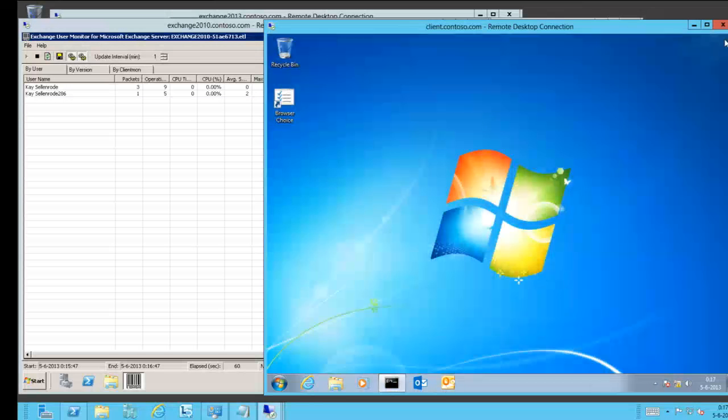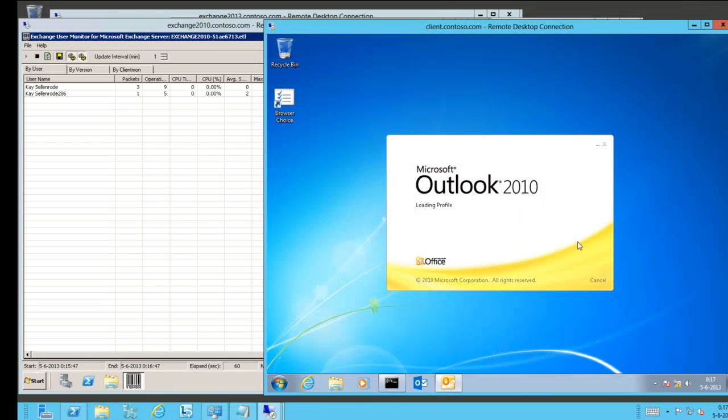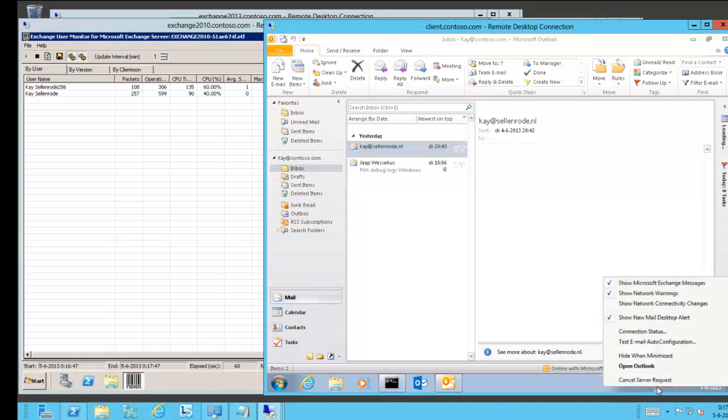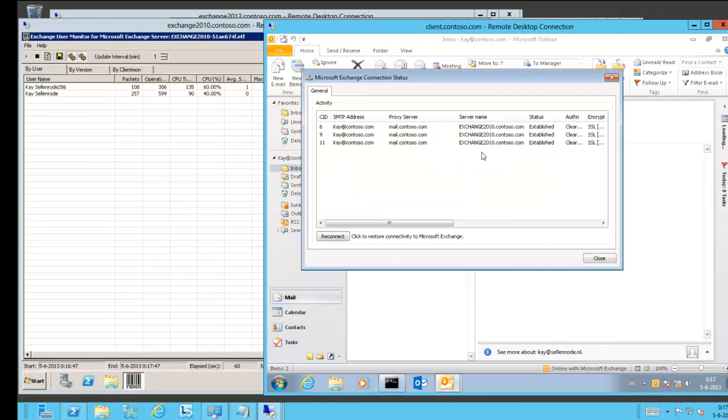So what we're going to do, we close it, make sure it's not open anymore. And forgive the lag of the machine, it just takes some time to start Outlook. Once it's started, you will notice that when we go to the connection status, now suddenly a proxy service shows up.